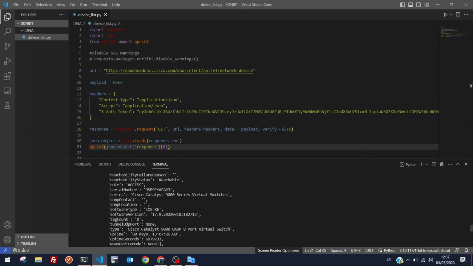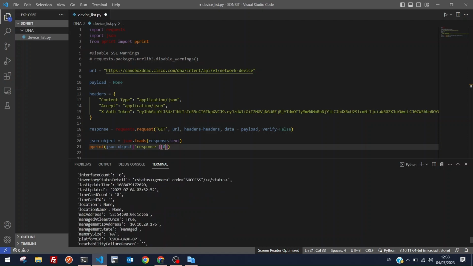Okay, so we need the management IP address of the first one, and as you can see in the list, we can access it by basically indicating the key of it. And let me just do that. There you go. I'm going to save my script and rerun my script. So now I should get just an IP address of the first device, which is switch 1. And let's see if it works. Yes, it works just fine. As you can see, now we've fetched just the necessary IP address that we needed before. And yeah, that's how you work with JSON data.